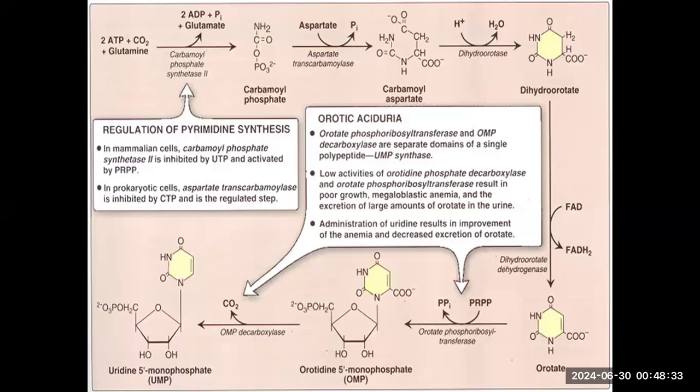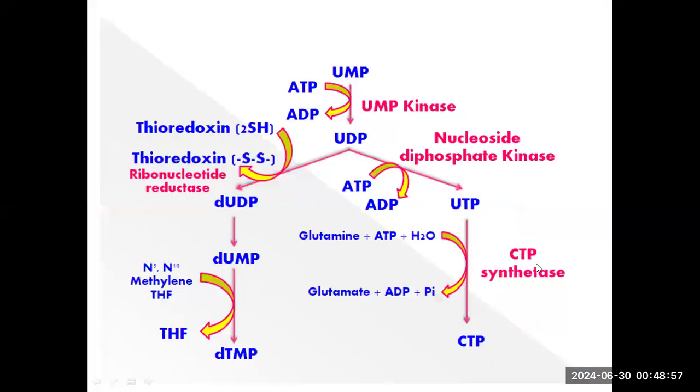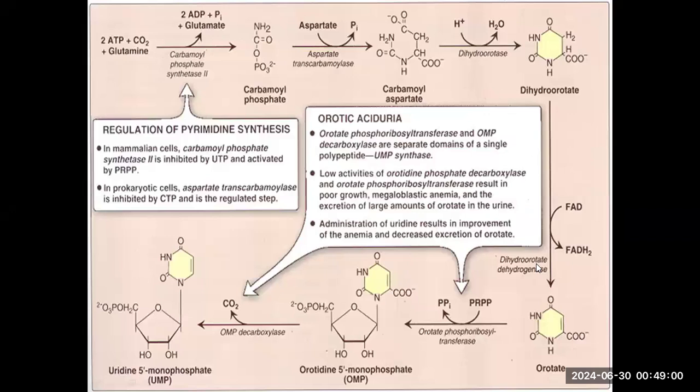And this dihydroorotate is oxidized to orotate by the coenzyme FAD, which is converted to the reduced form of FAD, by the action of the enzyme dihydroorotate dehydrogenase. Look right here, dihydroorotate dehydrogenase. And we get the formation of orotate or orotic acid. Now, this is the complete ring of pyrimidine having an extra carboxylic group.